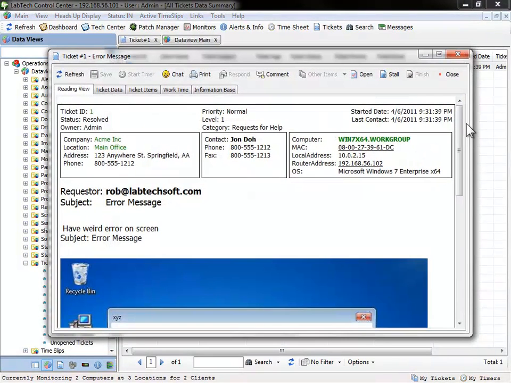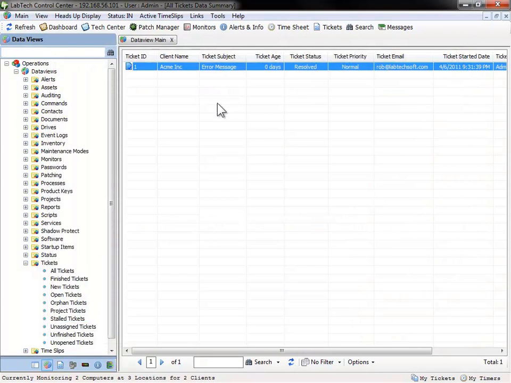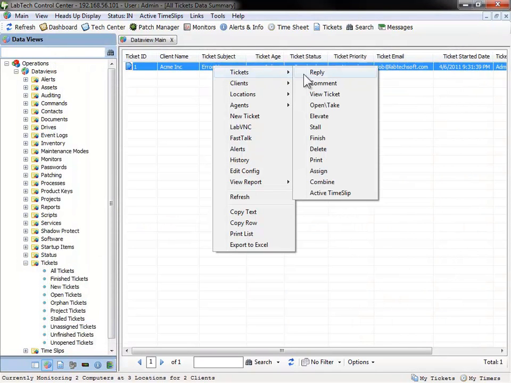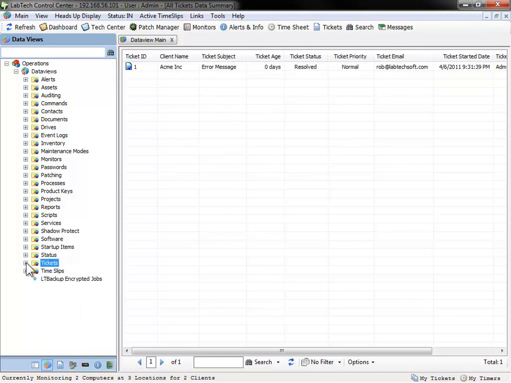Double-click, for example. In this case, we'll open up the ticket. We can right-click and reply, open, finish. Okay, now the context menu that appears here will be in accordance with the object that we're clicking.